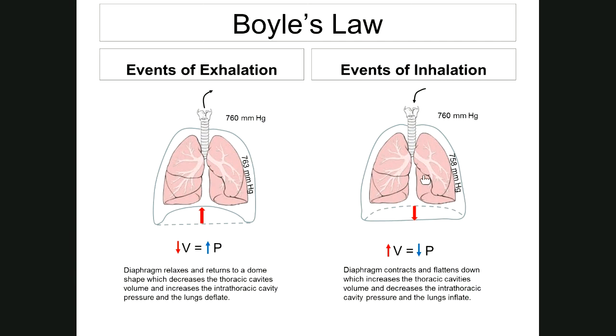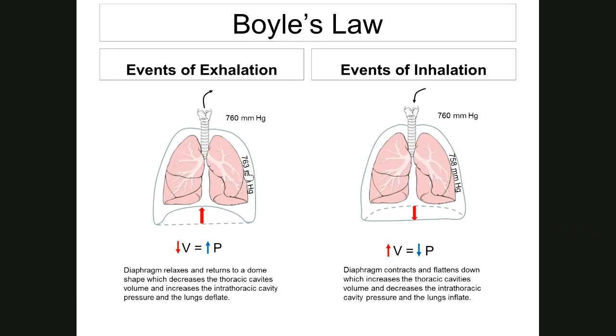Let's look at number 3, expiration. Here's your thoracic cavity again. You see the walls, and there's your diaphragm, which has gone up now. So expiration: an increase in intrathoracic pressure. When you exhale, several things happen. The external intercostal muscles relax, and when they relax, your chest falls down, your thoracic cavity collapses. And when the diaphragm relaxes, it goes from that dotted line back up to its relaxed dome shape. You see that the thoracic cavity is actually smaller. The volume is smaller, which results in an increase in pressure. That's a decrease in the size of the thorax.